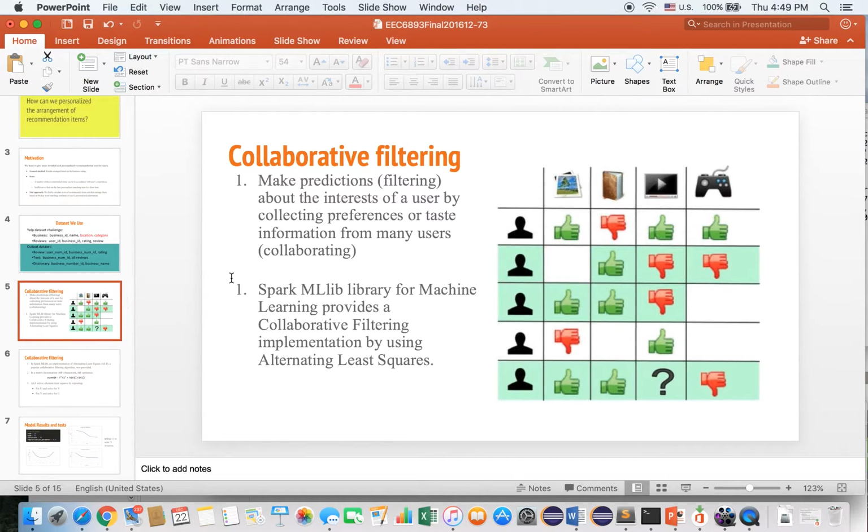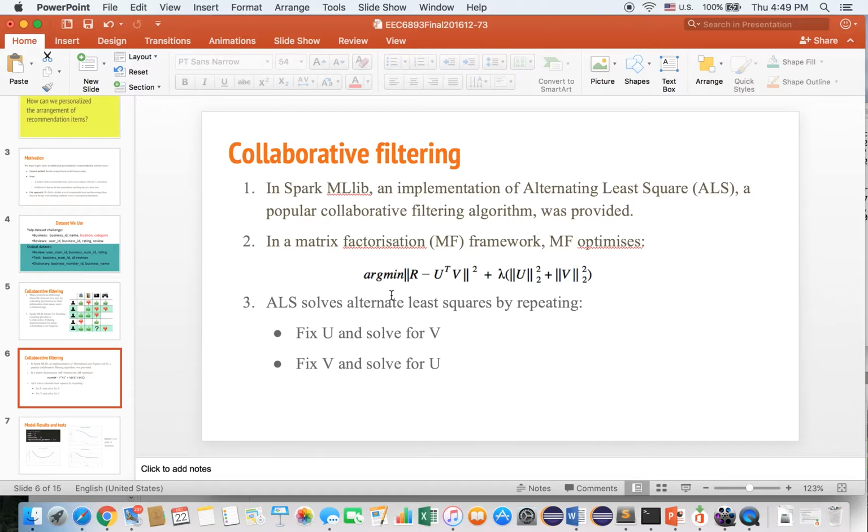So our implementation is based on the library Spark MLlib, in which the implementation is based on the algorithm alternating least squares, which is ALS. In this algorithm, what we need to do is to optimize this formula.